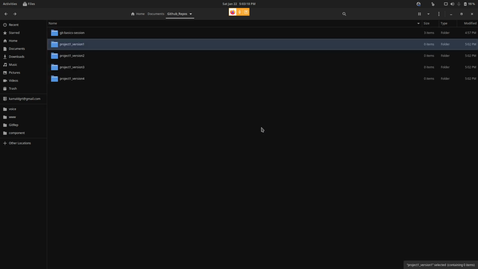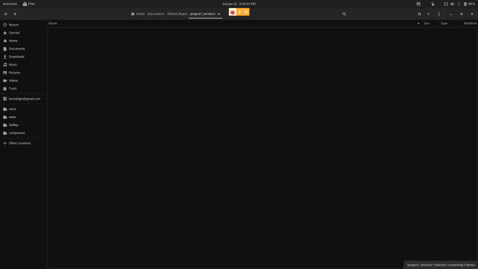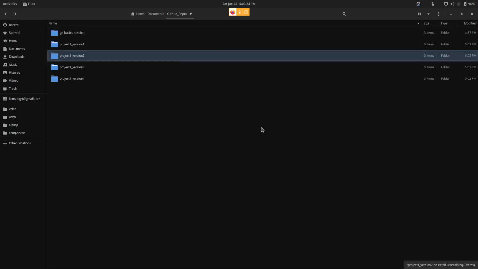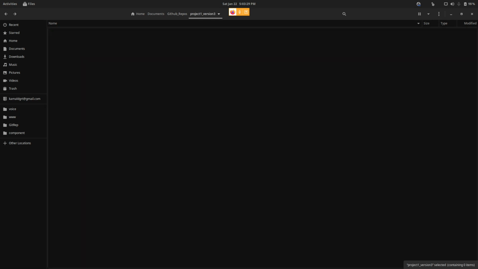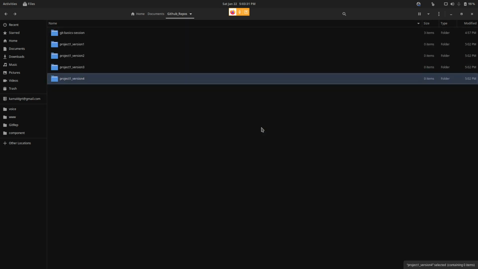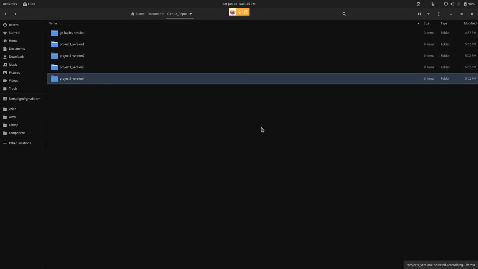Usually in the first month when you're creating the project, you might save it as version 1. In the second month, after some time when you code, you'll have it as version 2. After weeks or months, you may just copy-paste the same files and modify them, because you want to see what you have done in the previous versions. So Git has a solution for that. You need not do this.